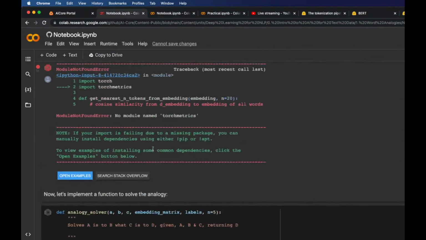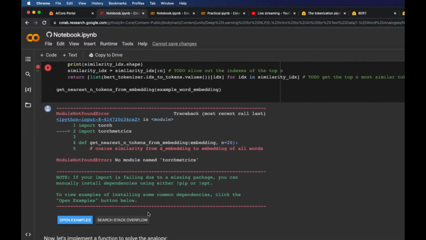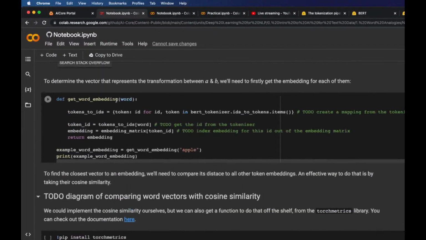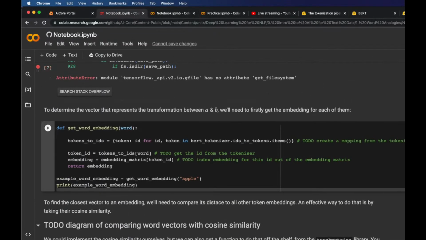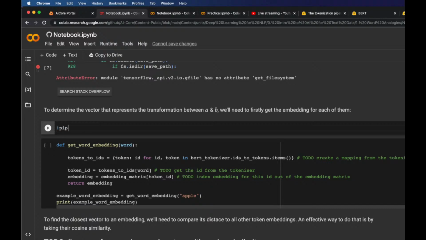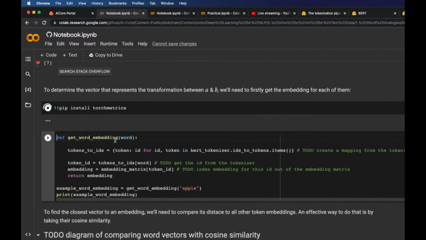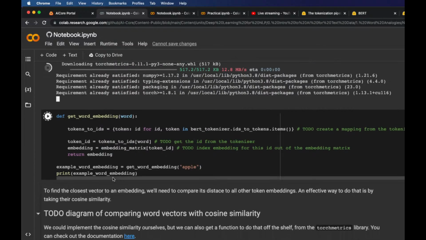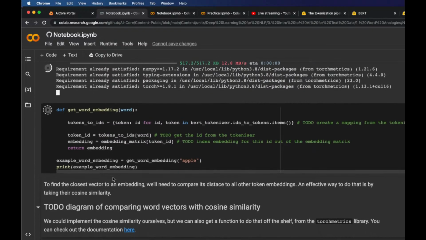And this function just down below is the analogy solver. I don't have torch metrics either, so let me just install that. Pip install torch metrics. Run that function to get the word embedding.